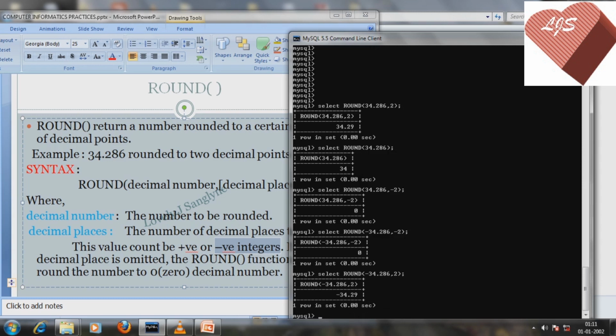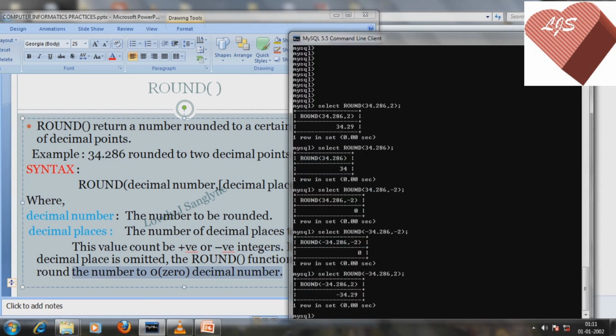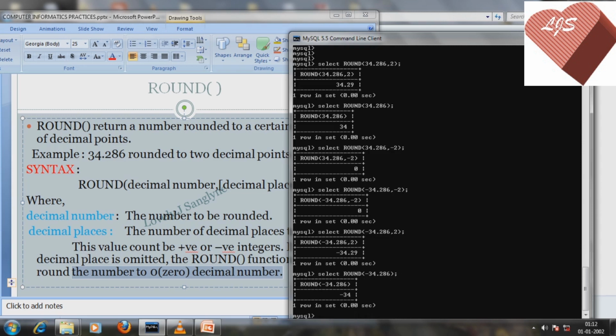So what happens if we provide only one negative number for the decimal numbers? So let us have a look here. If I don't provide any decimal place, then we are getting a negative output for a negative number.